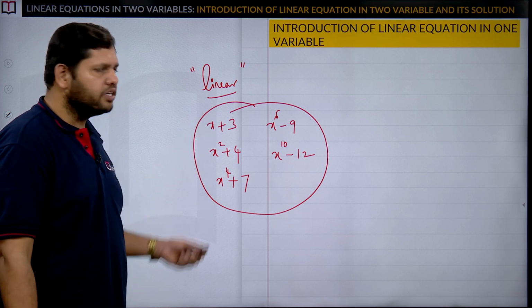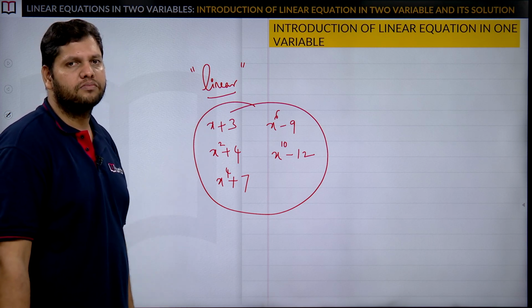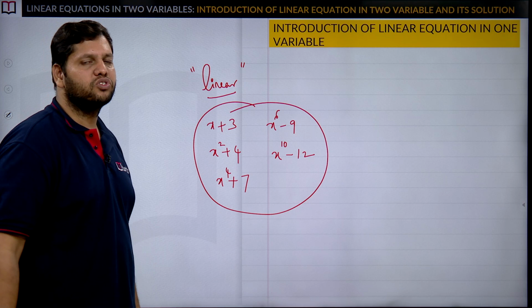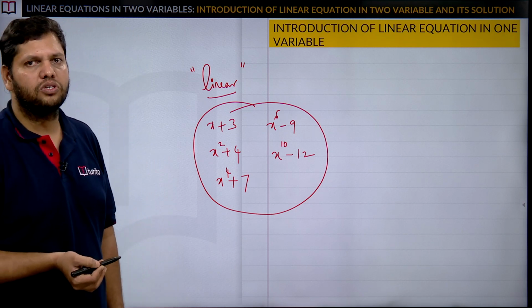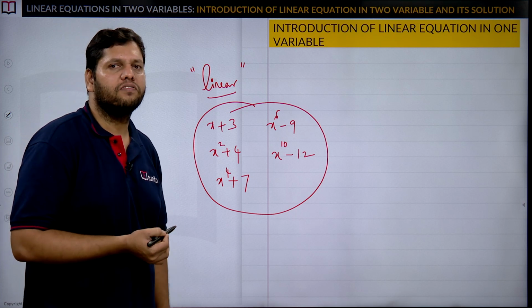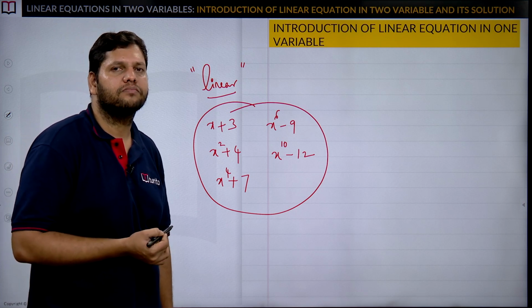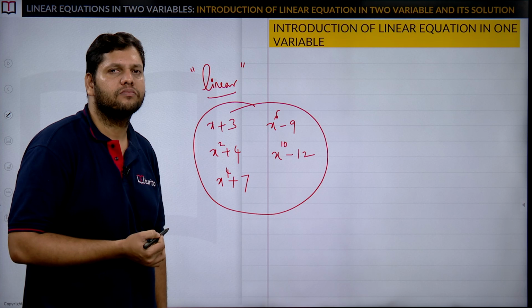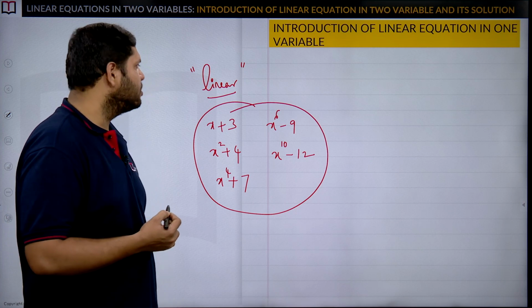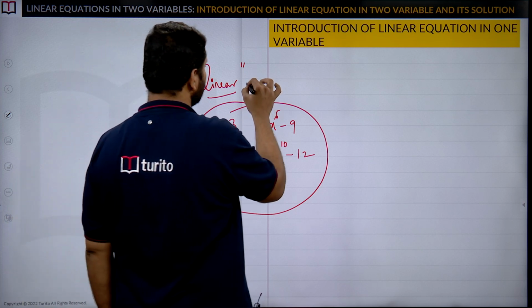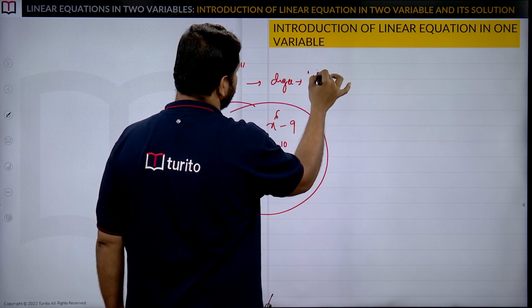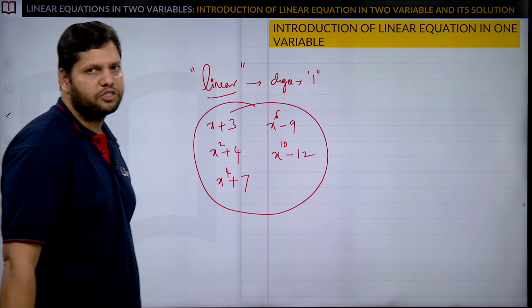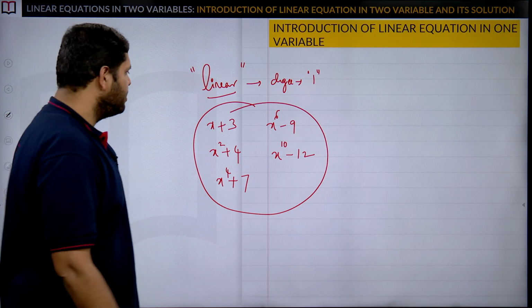Which one is generally called a linear expression children? So how are we going to identify? Do we have any condition? Tell me children. Very simple children. Linear is nothing but the degree is equal to 1, isn't it? If the degree of the polynomial expression is 1, we can call it a linear expression, isn't it? Here degree is equal to what?